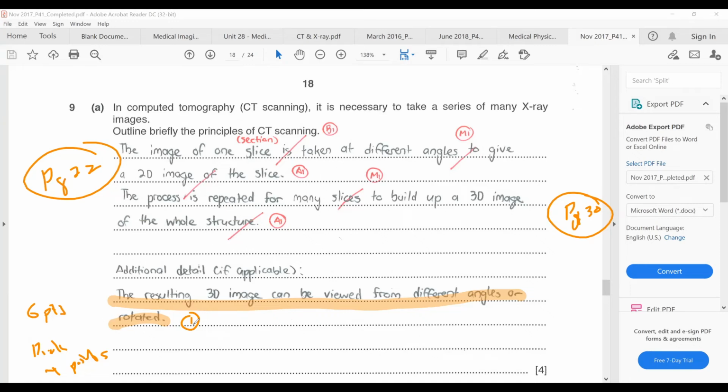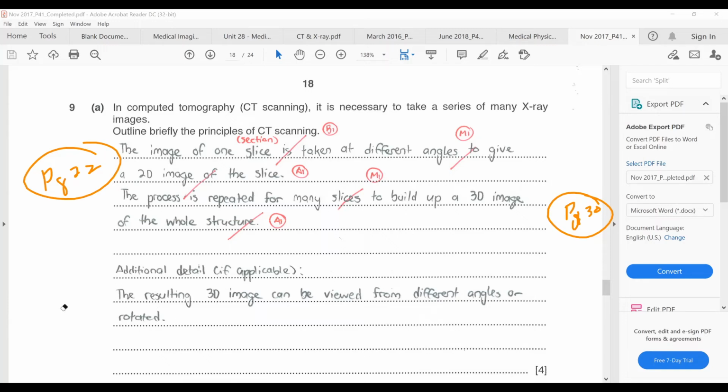Okay, so just memorize, as I mentioned, just memorize the standard answer and then just reproduce it. Okay, when the marking scheme they want to mark, they will just see the points. If you give more than required, it's fine. They will just pick the ones that are applicable. Right, so this one is page 22. This one just copy back from page 30 and just add this additional statement.